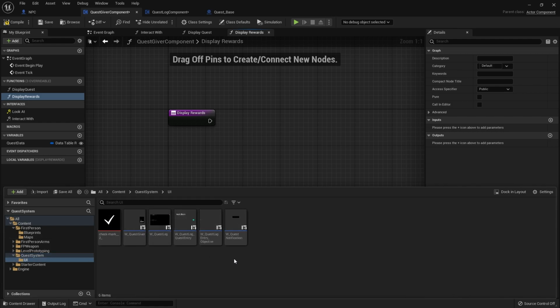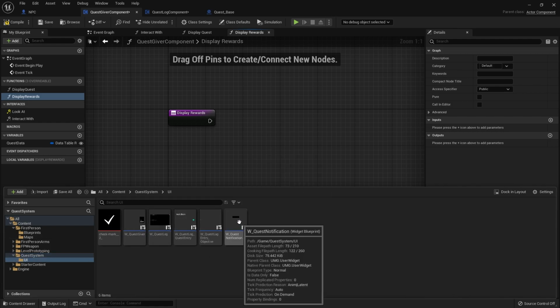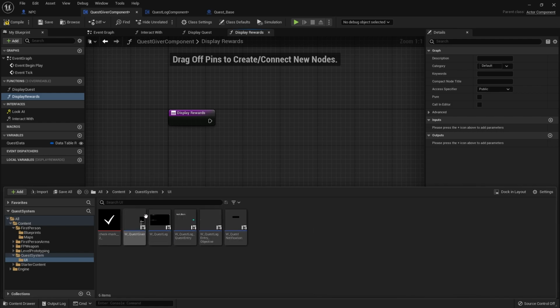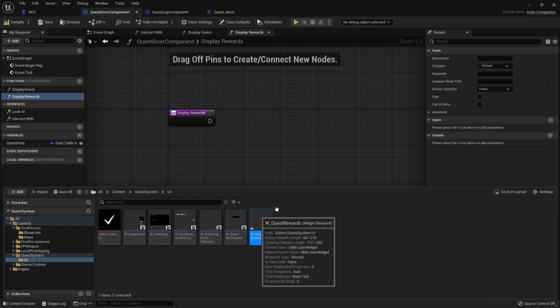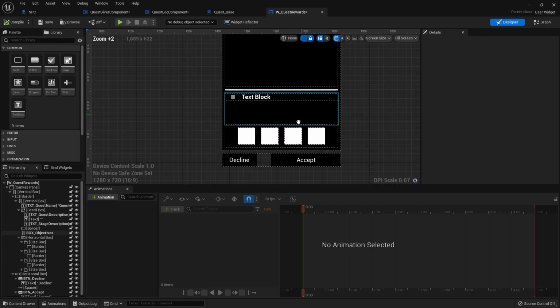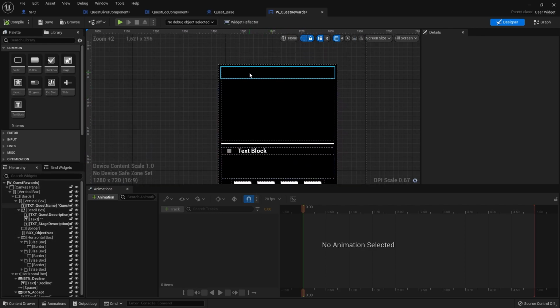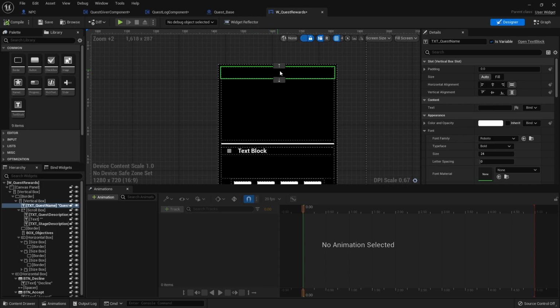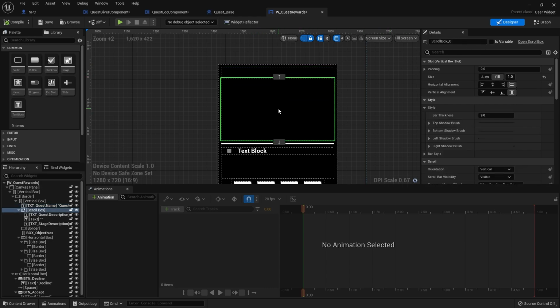So I'm actually going to take the quest giver widget and duplicate that, and we'll do quest rewards, and let's just edit it a little bit to make more sense. So in here, we're just saying, here are your rewards. Thank you so much. Blah blah blah. So quest name, we'll leave that as the case.